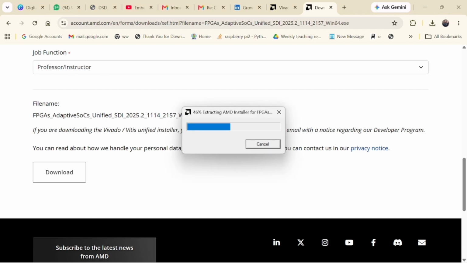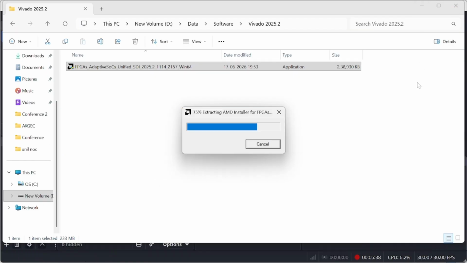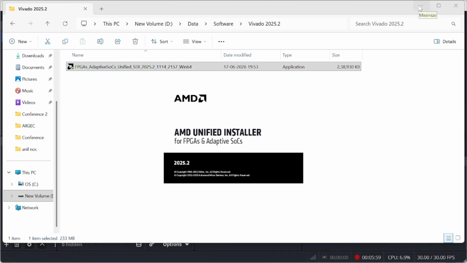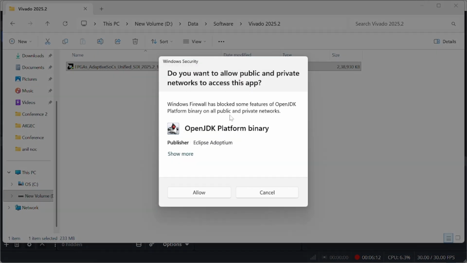Once you do this, it will start extracting the installer file. You need to wait for some time. Allow.